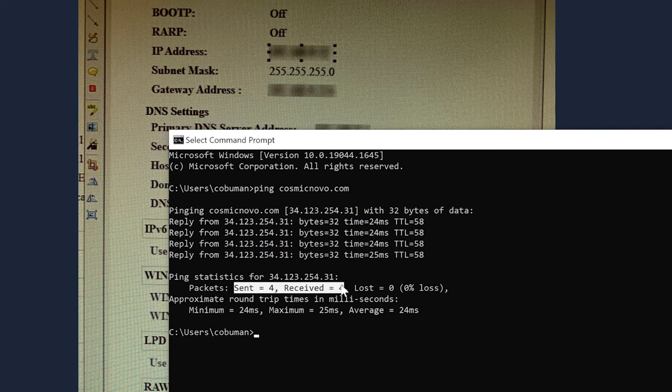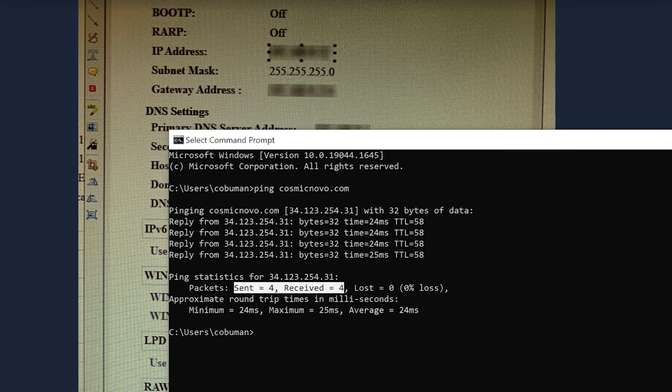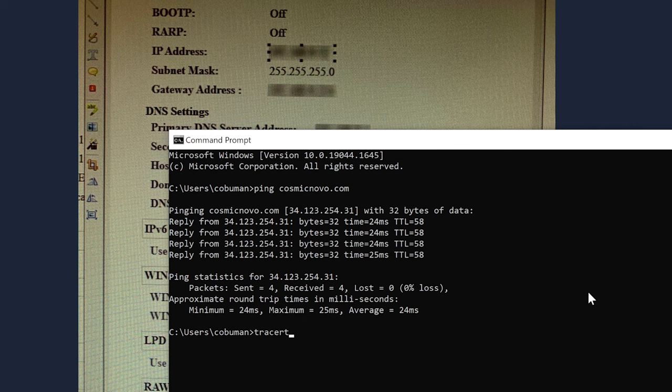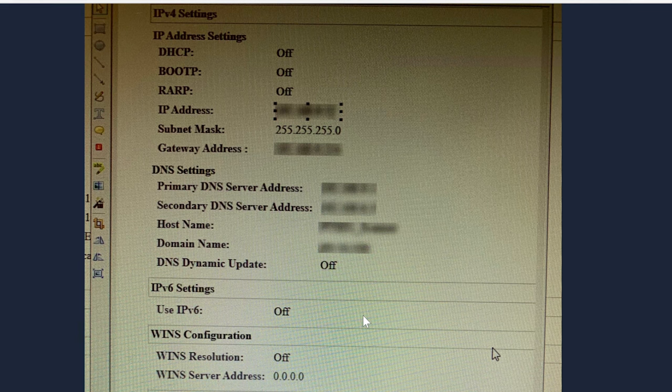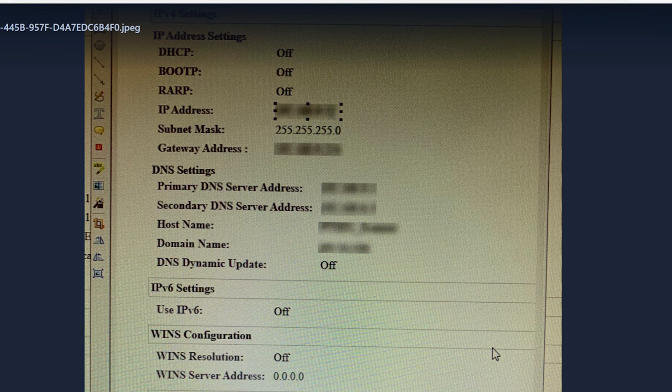I really want to see a screenshot of that ping and also a traceroute. To do a traceroute, type 'tracert' and then the name of the server — it'll go through the hops. It takes a while, but it's worth doing. You can blur out IP addresses if needed. There may be a break in the connection somewhere along the line. A traceroute is like navigation — you're taking a route to that scanner. If the road is closed or there's huge congestion, that's a problem.